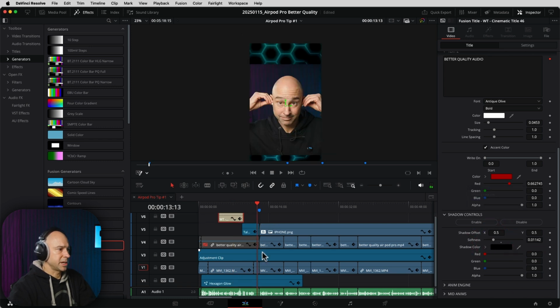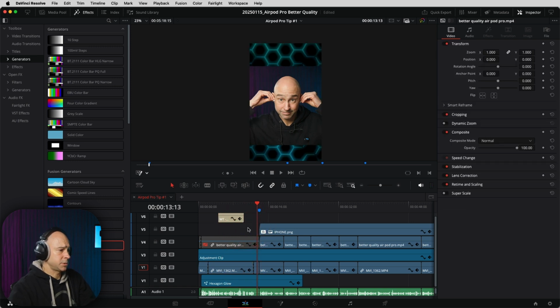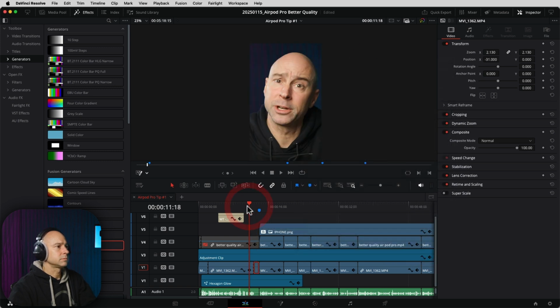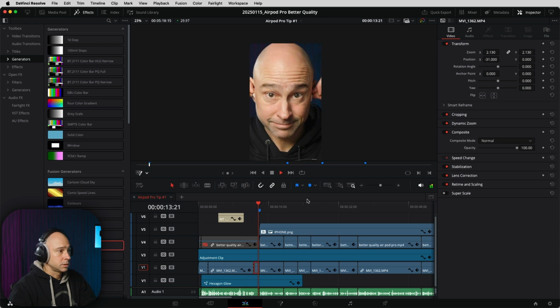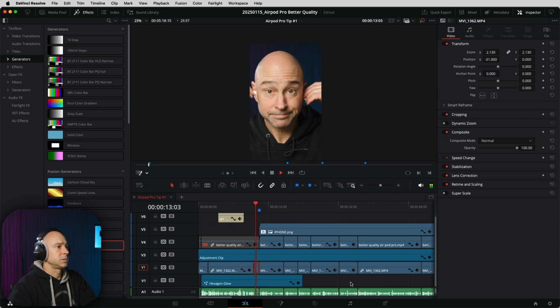All right, and this last one, I'm actually gonna copy and paste the same settings. So I'm just gonna come to my clip, Control C or Command C, Option or Alt V. Get our box, we want to paste our attributes, I want to paste all of them, boom. Here's what it looks like. First thing, pop in your AirPod Pros. Next, all right, where is that zoom coming from? So that's a dynamic zoom I had on there, I'm gonna turn that off. Pop in your AirPod Pros.